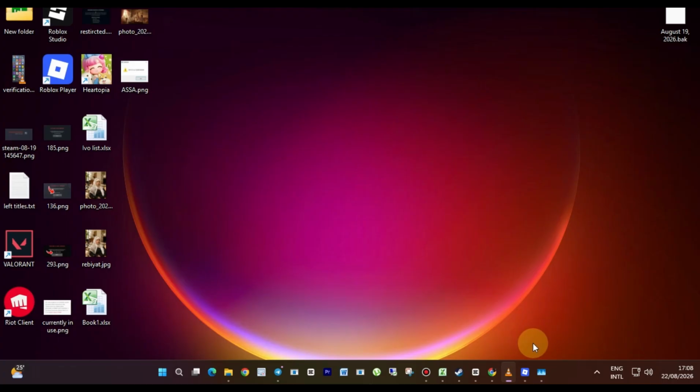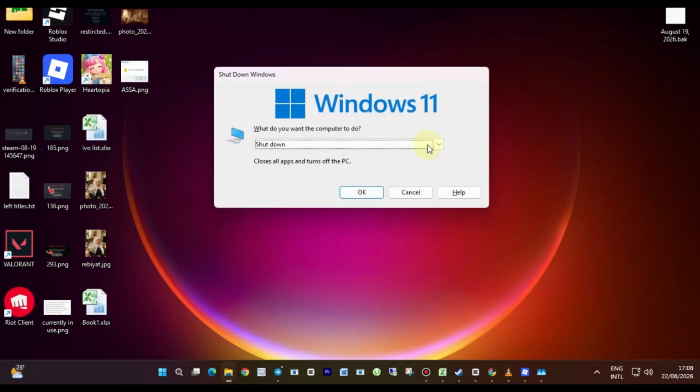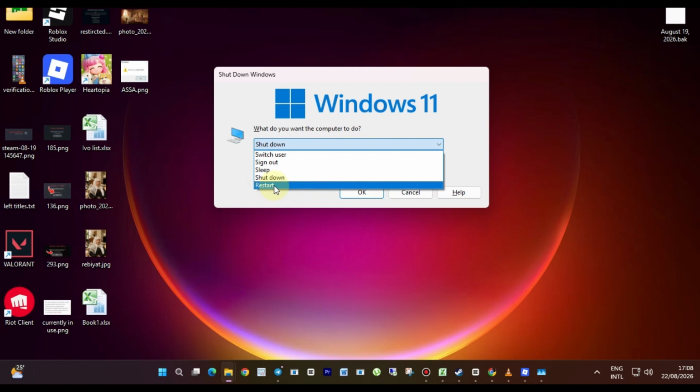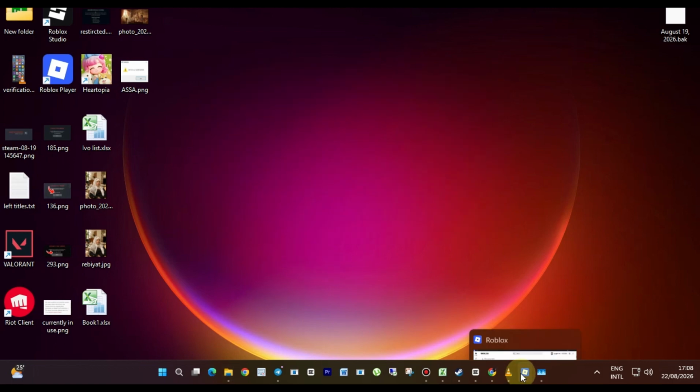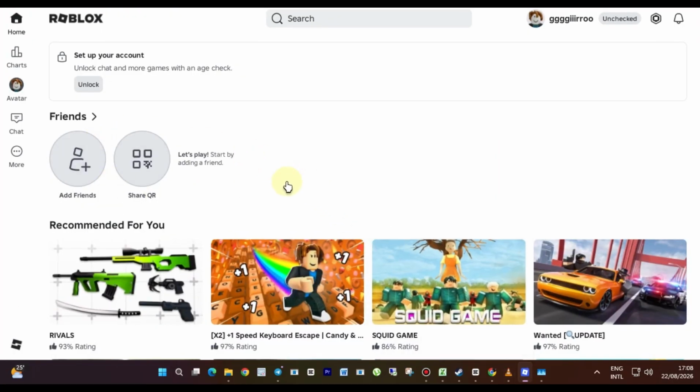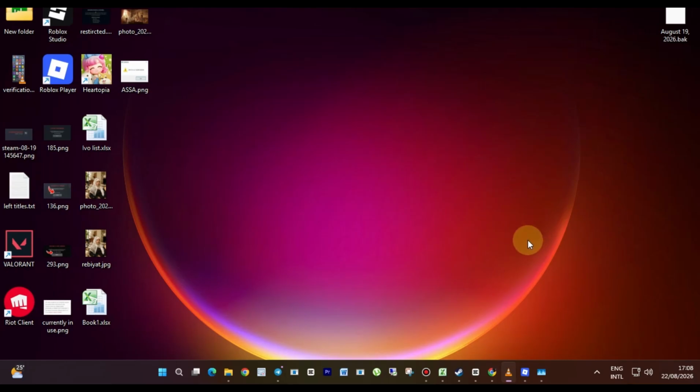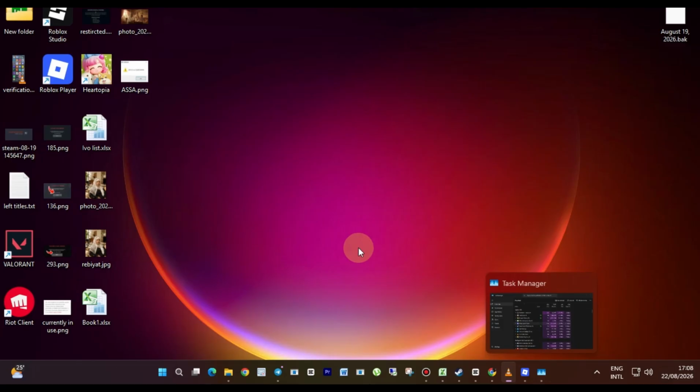Now, restart your computer. This is important because it completely refreshes Windows and closes any remaining background processes. Once your computer starts again, open Roblox normally and try launching the game that was giving you error code 317. Roblox should recreate the required files automatically. Check if the error has disappeared and see if you can join your game normally. If you're still experiencing the same problem, you can also try reinstalling Roblox or checking your internet connection.